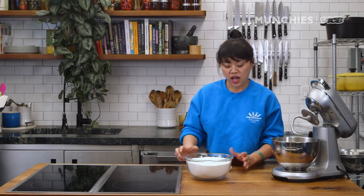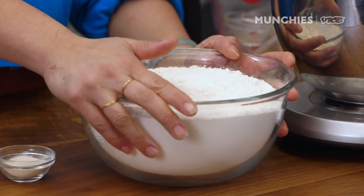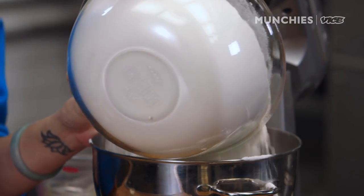Water, the yeast, the honey, the oil — letting the yeast sit there and activate. And then after that, it's the dry ingredients. King Arthur high gluten flour, but you can obviously use any kind of bread flour you like. We just like King Arthur because it's a good medium-grade flour. Another ingredient that's a little bit more specific to bagels is malt powder.